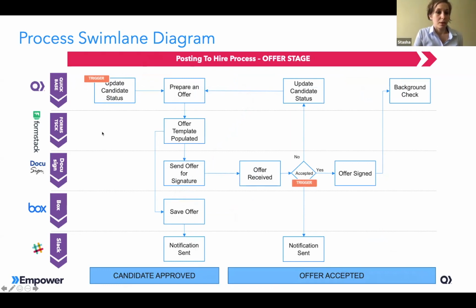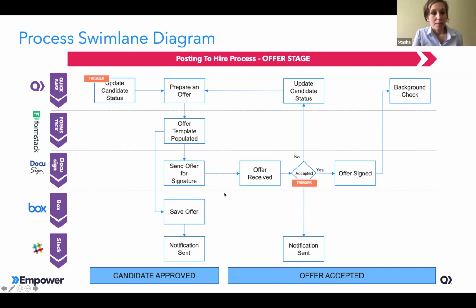We take some relevant information from the QuickBase record, go into Formstack automatically to create this job offer, send it out for signatures, save the offer in Box, and then send notifications.